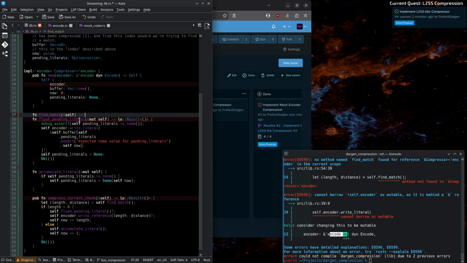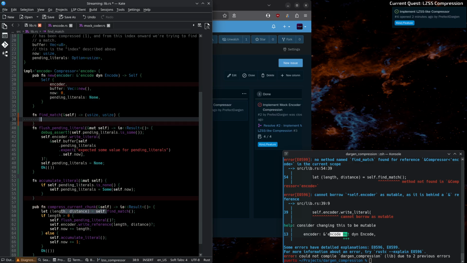And this returns two values, the length and the distance.